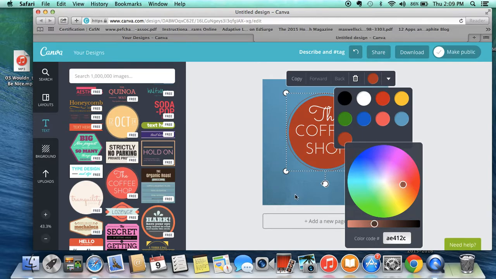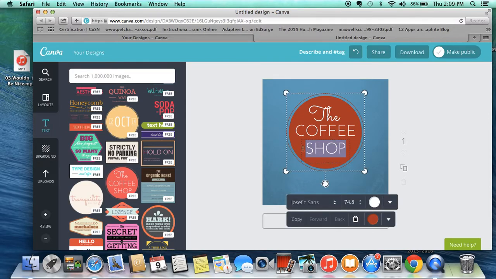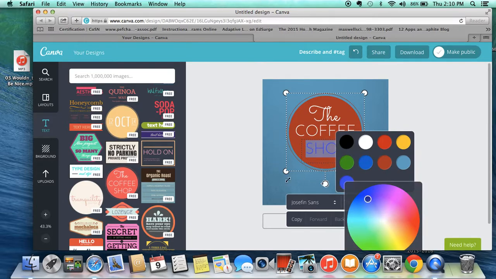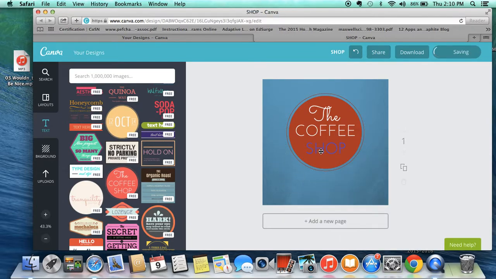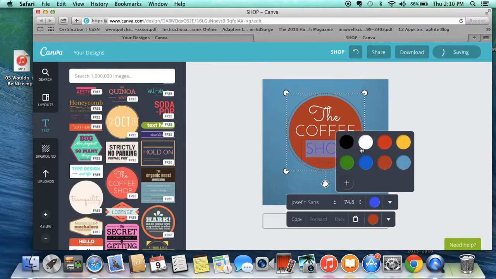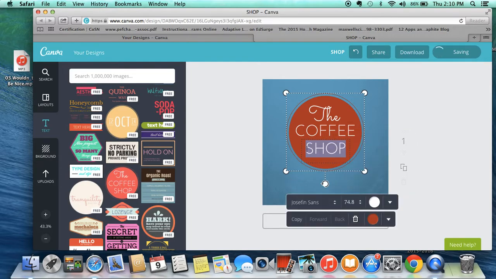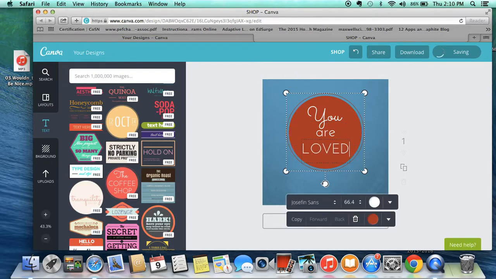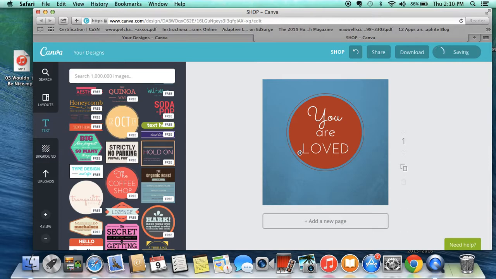And then once you choose what you want, you can then go in and actually even change the color of your letters if you want as well. Not that I want to do that, but just to show you kind of how that works. It's a really neat way to create something that's yours alone. So I can then go up here and change the wording that is already here. And I've created my first graphic.